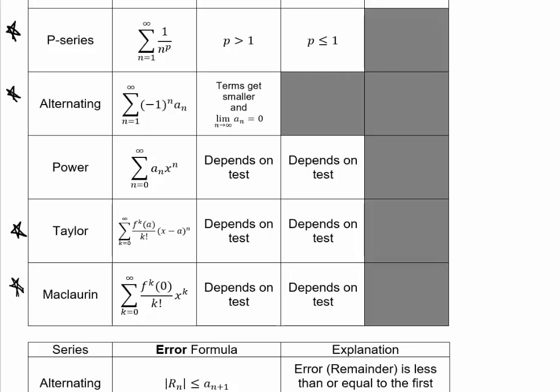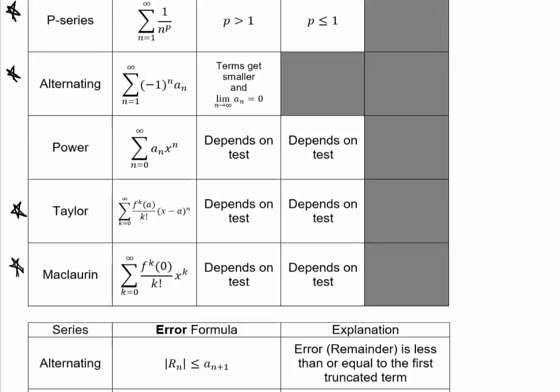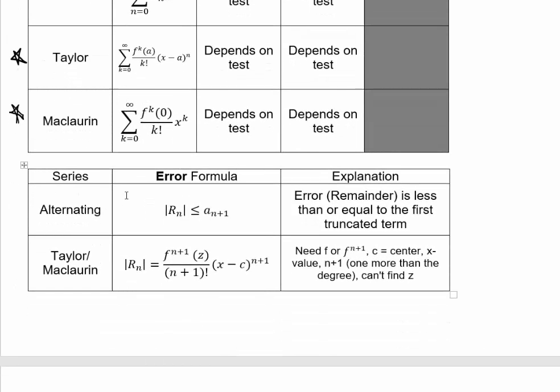Like I said, we'll make videos over all of those. What you do not need to know is alternating series error or Maclaurin error. I remember I told you guys there are 4 approximations that you do in BC Calculus. First one is a tangent line approximation using y minus y1 equals m times x minus x1. Second one is a Riemann sum or trapezoidal approximation. Third one was Euler's approximation, where you make the table of x, y, dy/dx, and dy is equal to dy/dx times delta x. And then series are also approximations. If it's approximating something, there's always some amount of error involved in it.